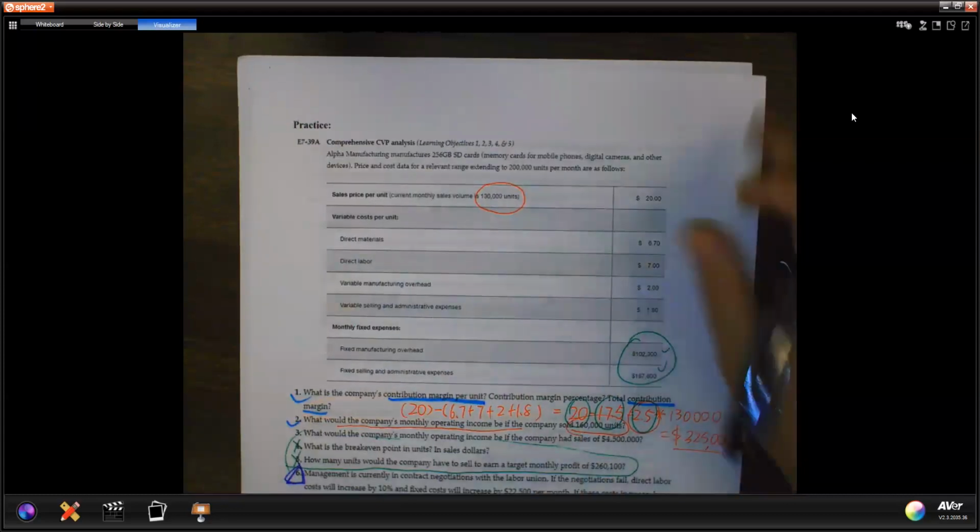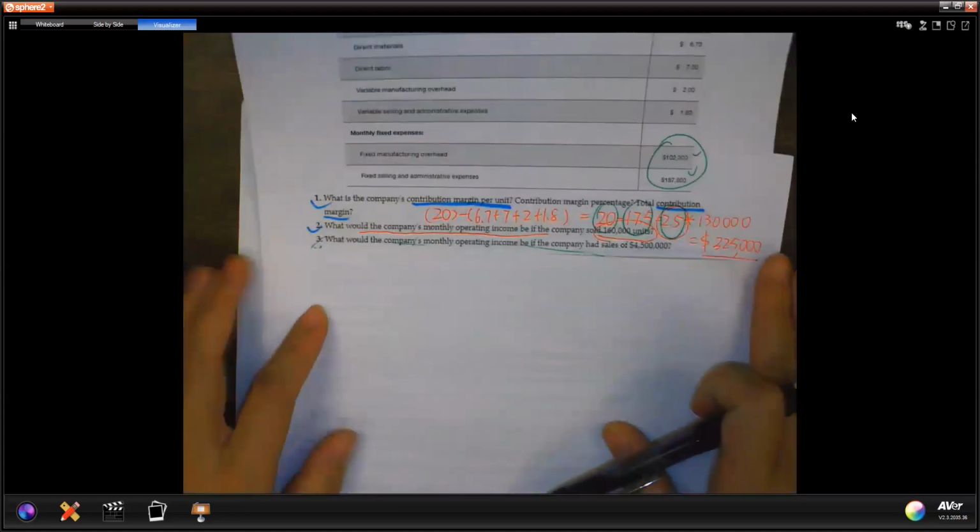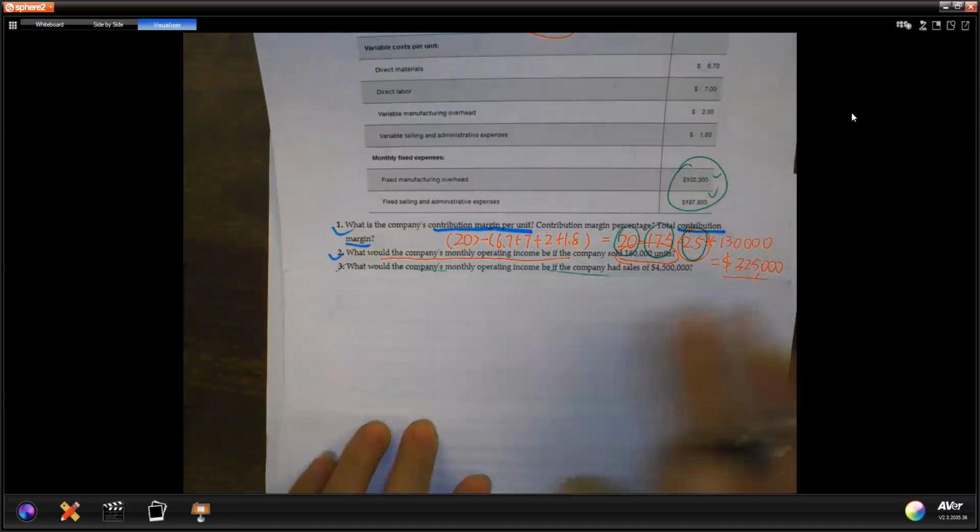Asking you about your contribution margin, we said it's your selling price minus all the variable cost, so that gives you 2.5. And then operating income, if you sold 160,000 units, how do you get this one? Okay, so question 2, I don't know if we did it or not, so I use a scratch paper here. Sorry, I work step by step. I just write down my work.